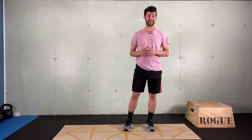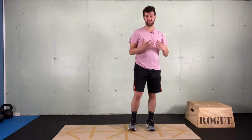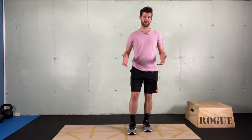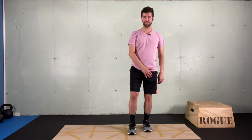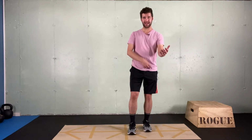This exercise is going to help improve our independence and movement between the upper rib cage and the neck. And this is going to help us do activities like walking or running or anything where we have to keep the head and neck in one position and rotate the rib cage underneath it. So to set up for this activity, we're going to get into an offset stance, one foot slightly behind the other. Once we're in this position, we're going to bend the knees and try to shift our weight back. So we'll have most of the weight in the heel of the back leg. Now, keeping that knee a little bit bent and the weight in the heel, we're going to reach forward with the arm on the side that's back.